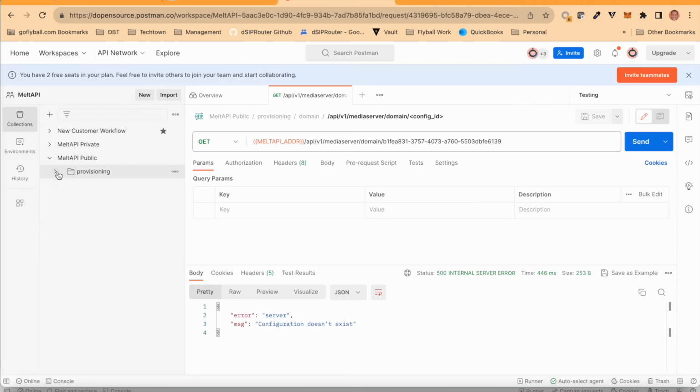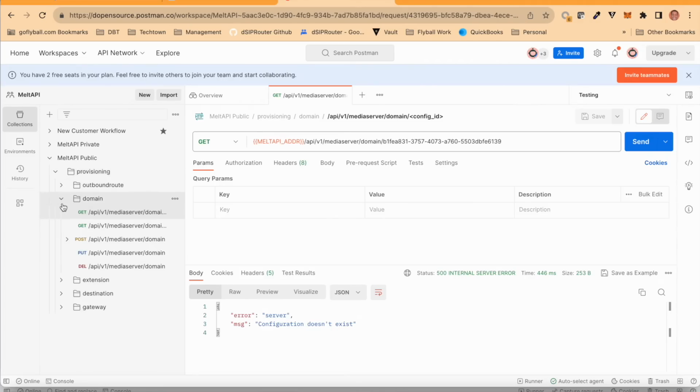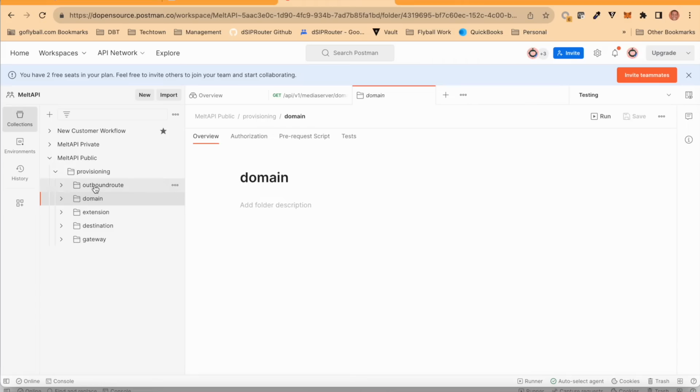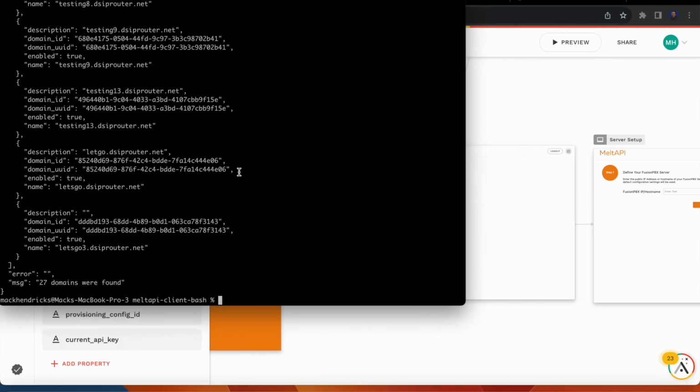And you can see that you can interact with a number of different entities: outbound route, a domain, an extension, a destination, and gateway. So you can configure the whole system. But for us, what we're going to do is quickly just use the command line interface here.